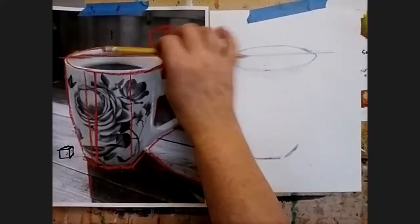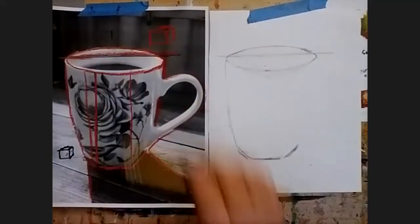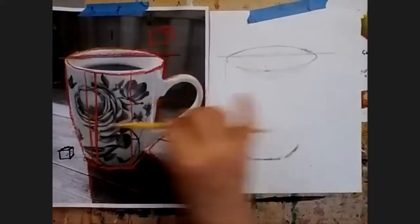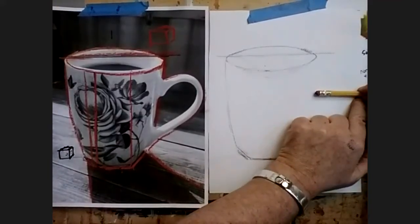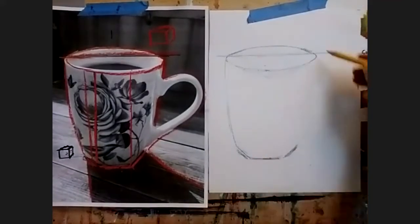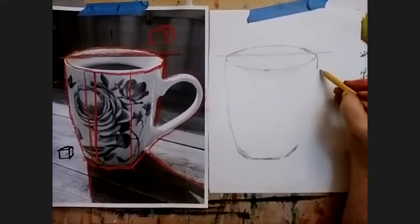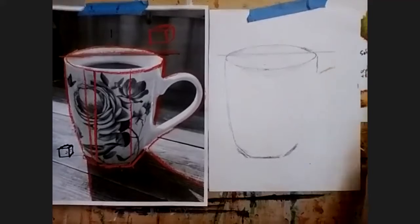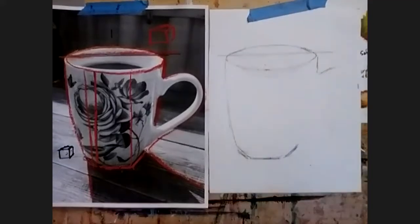So half the distance here, if I grab that and I find that, you can use a measuring tool, or you can actually just see how I'm taking my pencil and checking to find the halfway point. Then I can come here. Oh, I almost went off the paper. It's really right towards the edge is the halfway point. Then I can come down. Before I get the inner things done, I can get this shape. And no, this shape is not a round curve. Doesn't look like it, it's broken up once again. Let's see if I can draw this out.